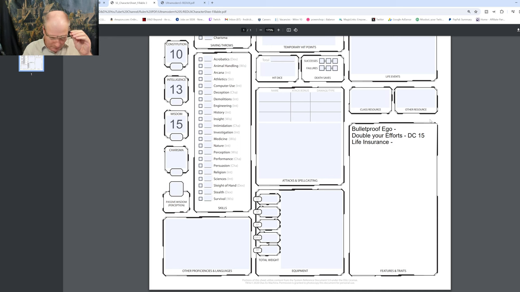Okay, so we have a 5, a 6, a 5, 6, 5, 4, and a 5. So we drop the 4, that's the lowest number. We keep the other numbers, we wind up with a 16. Okay, so we'll put the 16 in here. Frankly, right now, it doesn't matter where these numbers sit.